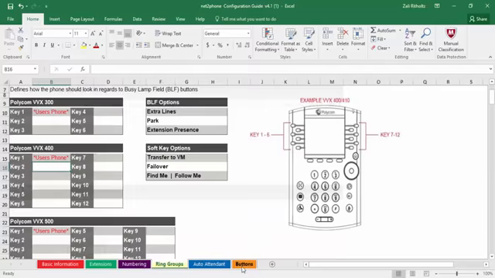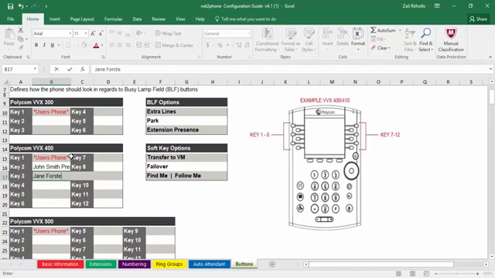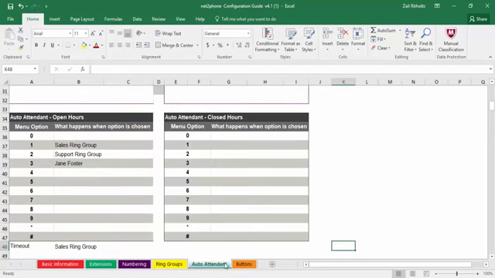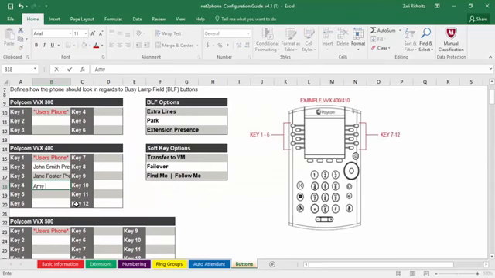So you could go ahead and put John Smith presence, Jane Foster. And then I think we also had an Amy Johnson. So let's go ahead and do that. Amy Johnson. And then we'll get a Park 1 and a Park 2 button. And up here you can see key 1 is the person who's using the phone's actual phone line. So that will give the ability for them to have the actual phone line.